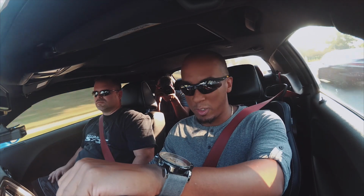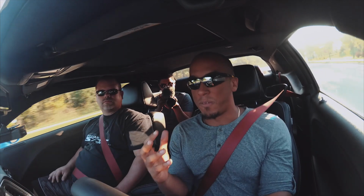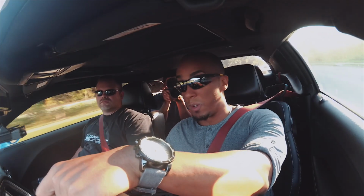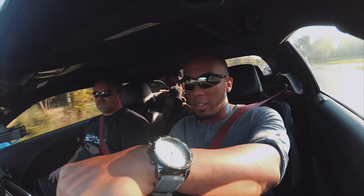But the first difference that I noticed, coming from a Daytona 392, of course, first thing is the wheel is thicker, the big paddle shifter, the way that you're sitting in here is definitely like you're in a cockpit. Perhaps not as close as a Viper, because I actually got to sit in one of those when I went to the Detroit Auto Show, but definitely more sporty than the Charger. Visibility is definitely super good. I was actually worried about that one, because given the fact that this is a two-door car, I've heard that visibility can be an issue coming from a four-door.